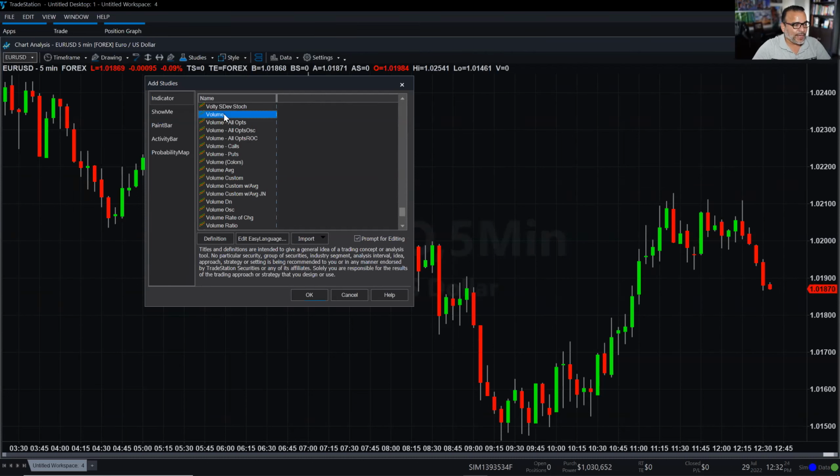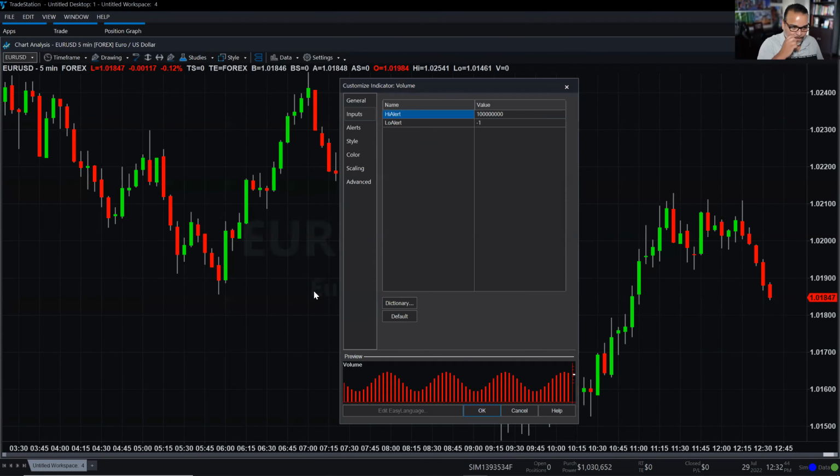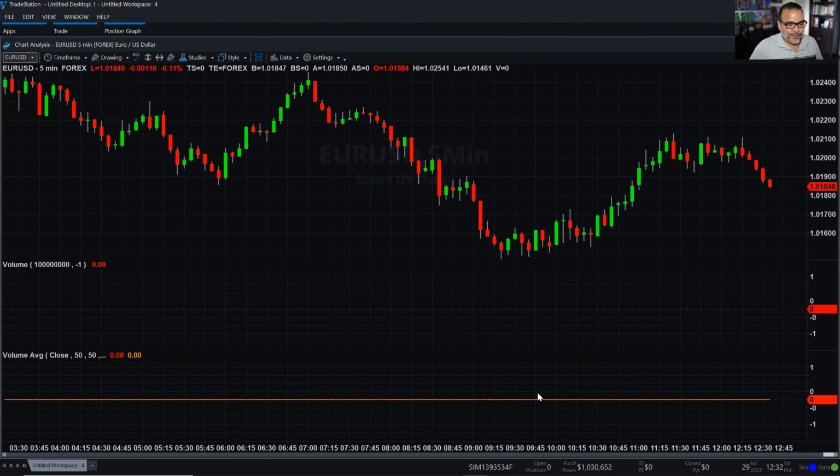Let's start off with volume, and I may couple it with another so that we can talk about the same style of volume. This looks very similar to my volume AVG. So volume and AVG are the first two that I'm going to be adding to my screen. As you see, the volume studies don't look right. The reason is that I had the euro dollar up on this chart. This says Forex, and Forex doesn't have any recorded volume that we store. So that's why it looks like a flat line.